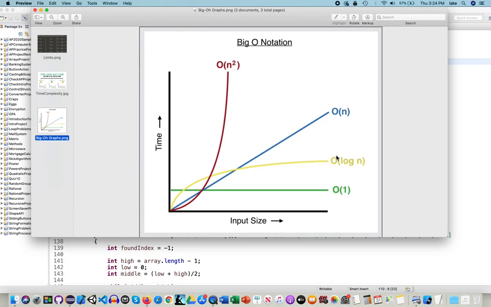Log n is what we normally get when you have a very good algorithm. This is log base 2, okay? And if you don't know what logs are, you could think of it as successive division. All right, so the way it works is log base 2 of 8 is 3 because 2 to the third is 8. Log base 2 of 16 is 4 because 2 to the 4 is 16. So the base is 2, and we raise it to a power, just like we did with bits. Raise it to a power, we get a number, and then so the log base. So we're saying then is that as the input size goes bigger, it doesn't take that much longer, right? It's almost straight across. Okay, it takes a lot to make this go up.